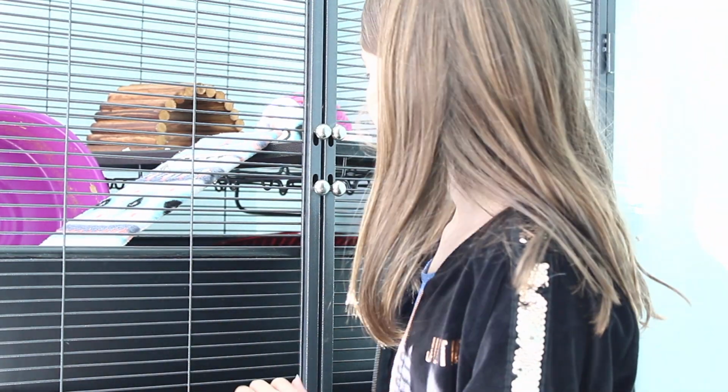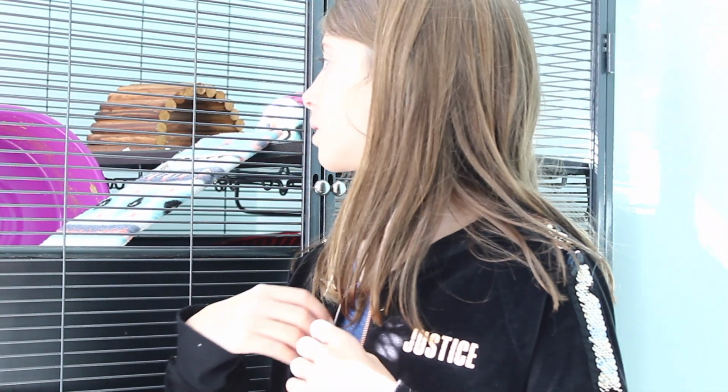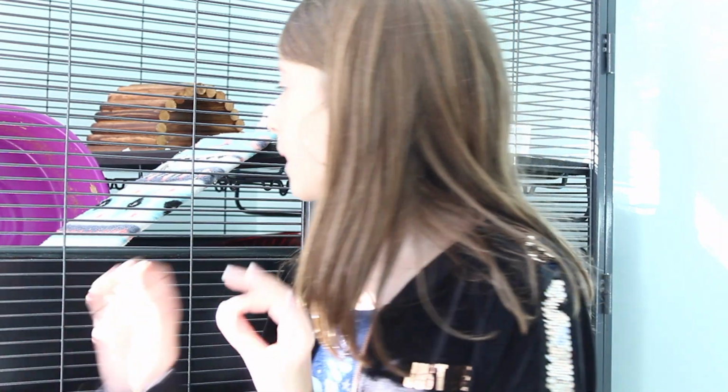So yeah, and as you can see, their cages are a mess. Actually, I don't know if you can see them. Yeah, but their bedding's dirty. Their wheel is disgusting. So we're going to be cleaning it today. And yes, I'm actually really excited because for some reason I love cleaning cages.